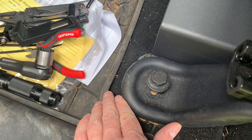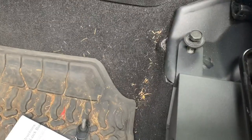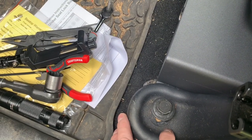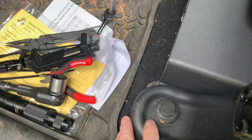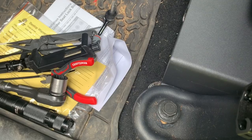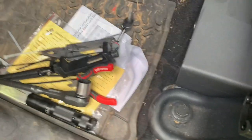I may use the half-inch driver just to drive these down a little bit, but you do not want to use something like that to fully tighten these down — that probably has way too much torque. So I'm just going to use that to get them down close, and then use my ratchet to finish snugging them all the way down. Not sure what the torque spec is, but I'm just going to snug them down real good. You don't want to strip out the hole or break the bolts, so I'll get them close with the impact and finish up with the ratchet.